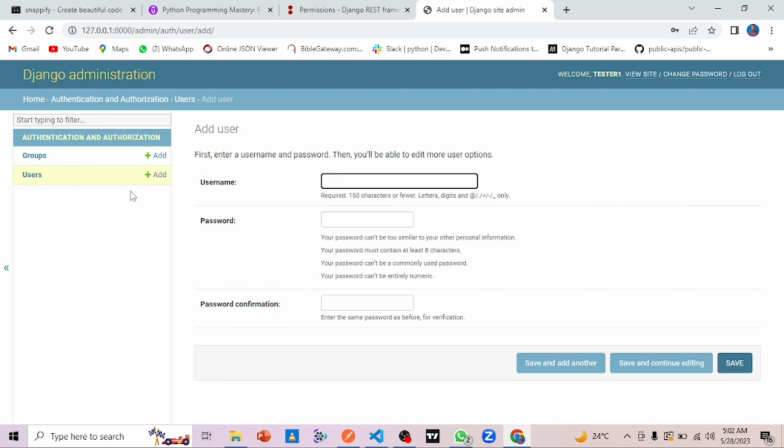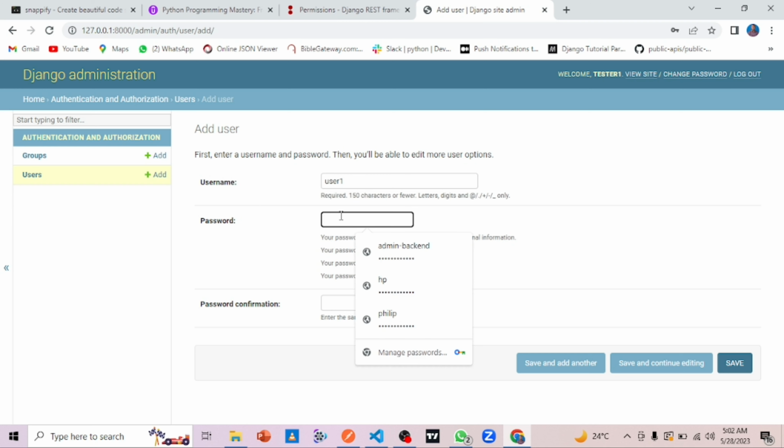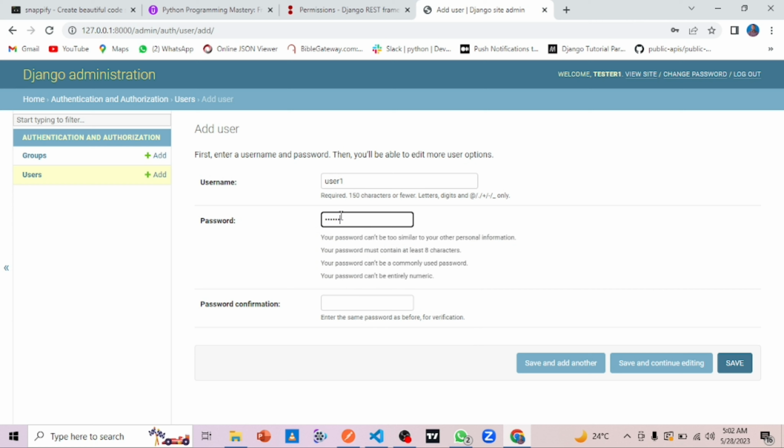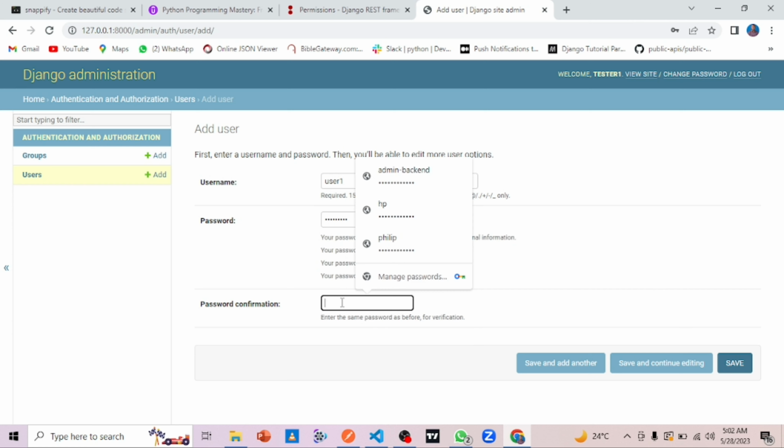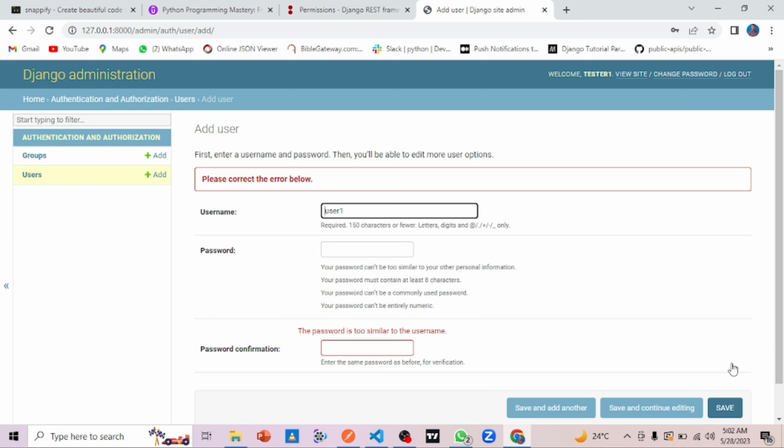I will explain that later. So I want to create a new user. The username should be user1 and the password should be user1 2. This is just me trying to create a user so we can use it to test our authentication and permission.